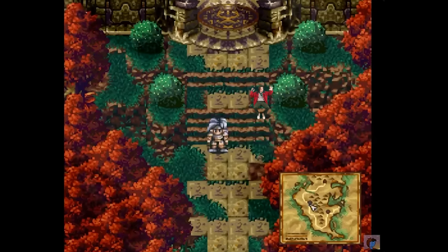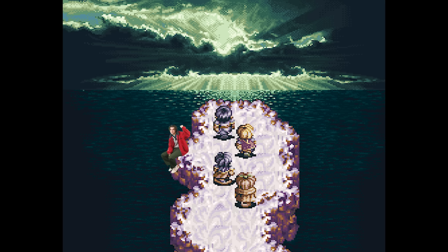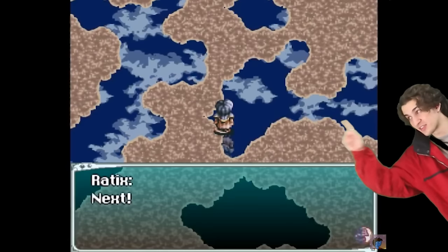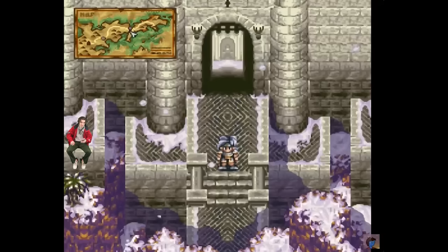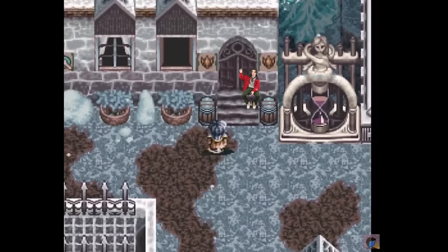Look at this gorgeous autumn-looking red forest. Look at this hilltop shot. Are you seeing that skybox with that sunlight just beaming through those blue clouds? Oh man, look at the way that the clouds that you don't see are reflected into the puddles of this area. But the peak of Star Ocean's aesthetics has to be in snow areas. That moody, berry-flavored gummy worm color palette just beautifully lends itself to this weather.